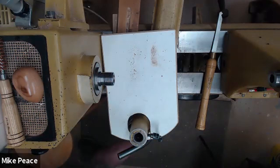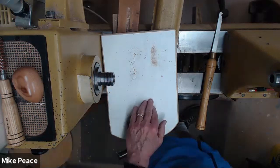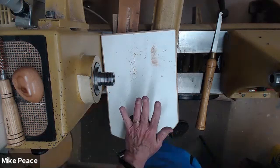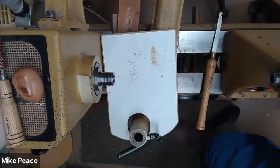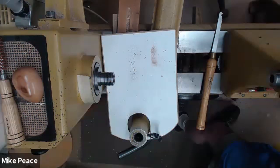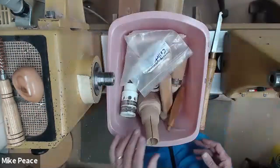But I use that collet chuck not a lot, but when I do use it, it is super, super handy. Now, the other type of collet are the wooden collets, and they're kind of fun. Let me get to some of those here. Let me set this thing down, my pink barf box here.